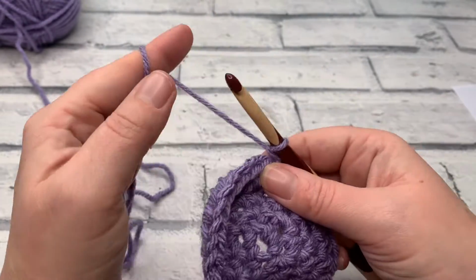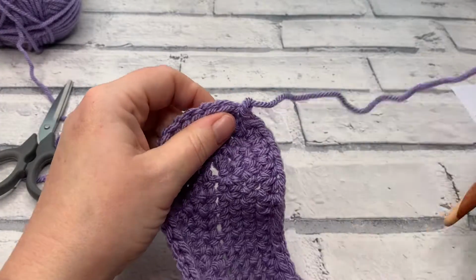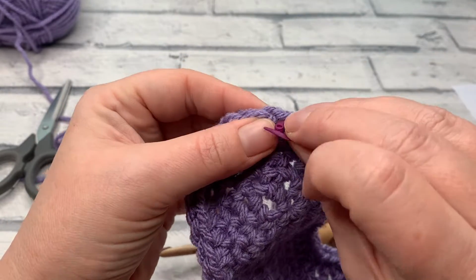So I'm going to make a little chain 1. I'm going to leave a tail to weave in. And just bring that through. Now before I go any further, I'm going to grab a stitch marker and just mark where that join is.